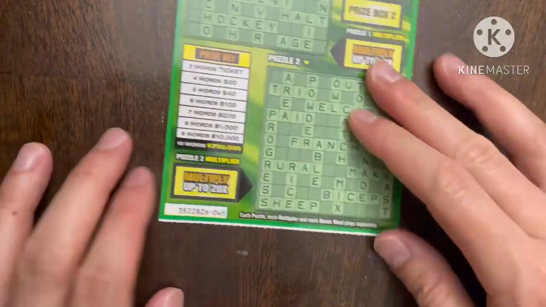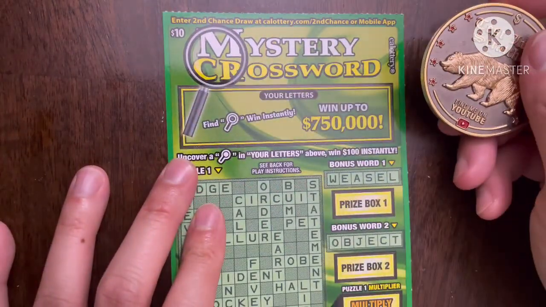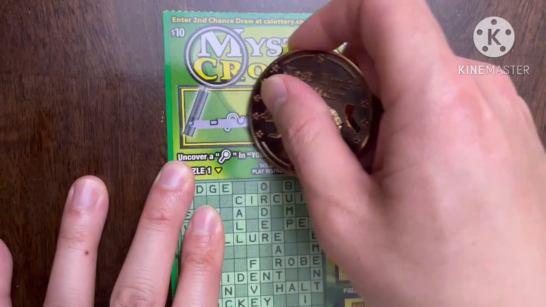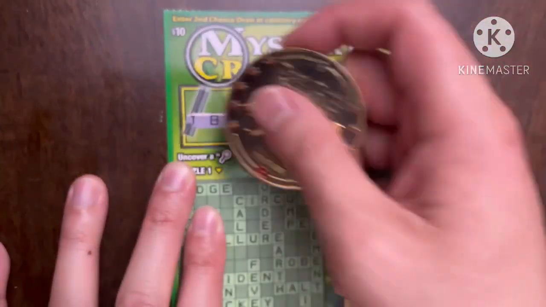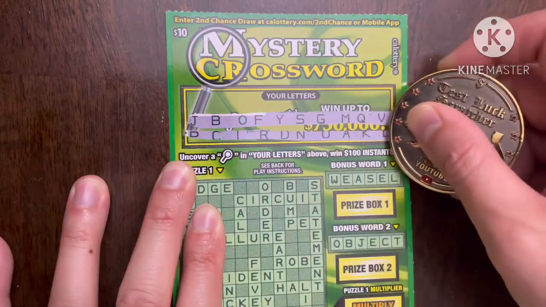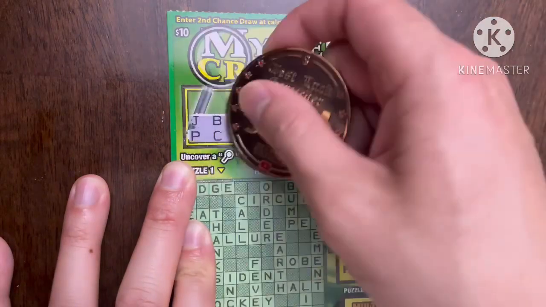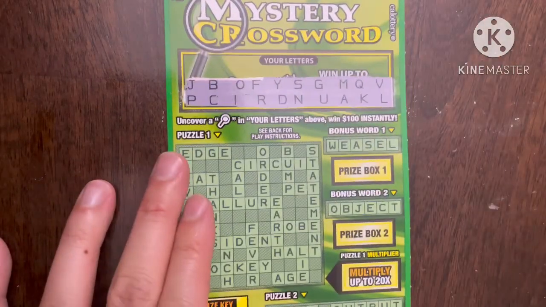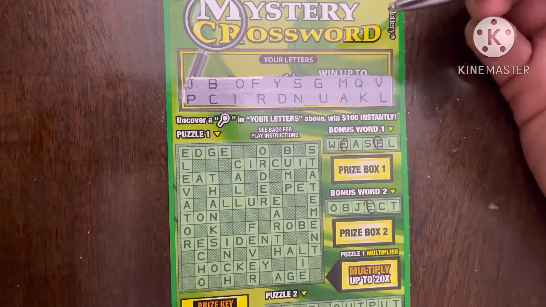And we are down to our last ticket, which is a white line ticket. I really hope it's a winner, because otherwise I will be sad. Come on. I am a magnifying glass magnet. I am a money magnet. Look, JBO, so maybe there is job. Oh my gosh, none of these tickets had the letter E. So no bonus words today.